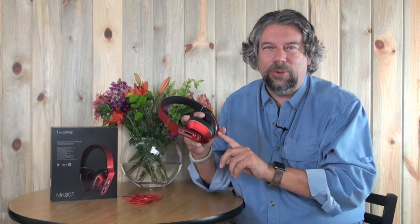Now where it really gets crazy is on the right headphone — there's a whole boatload of different controls. You have power on/off, volume up and down, and in the middle you have the ability to take or hang up phone calls or play or pause music depending on what mode you're in.